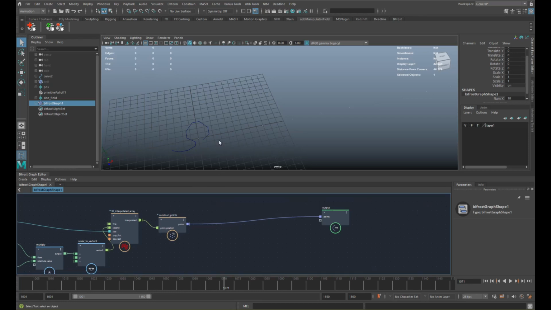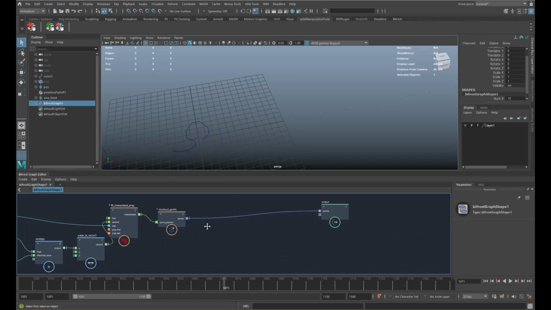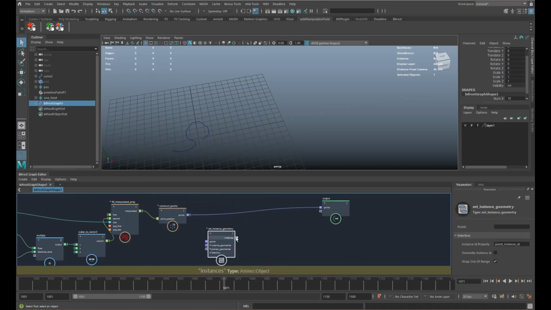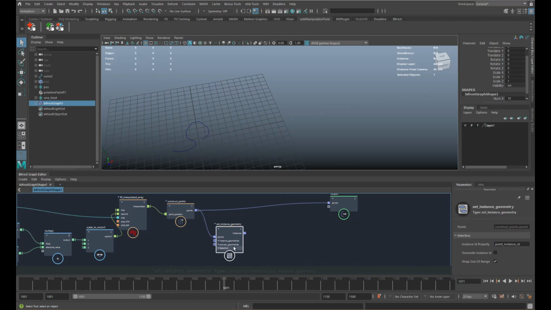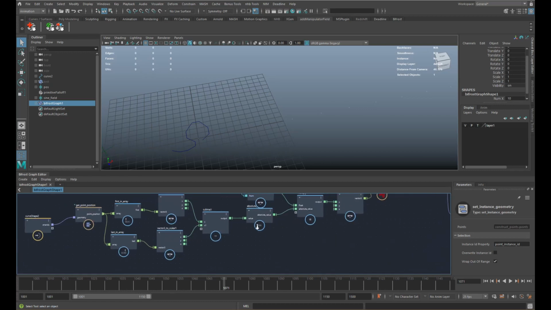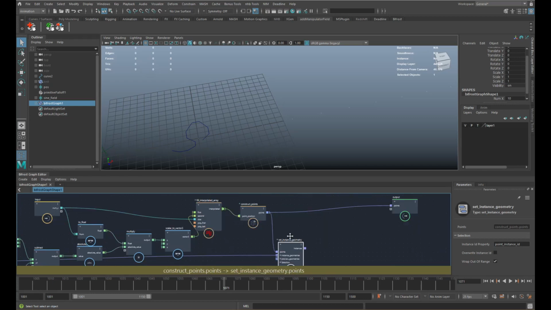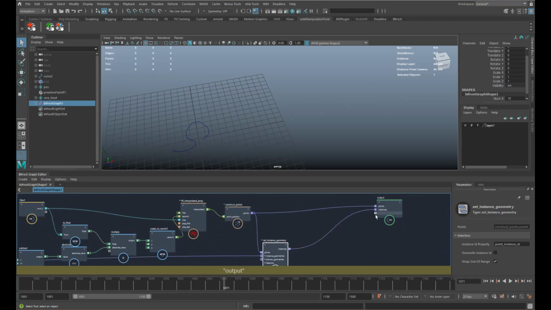And then we can go ahead and use our original curve as instance geometry for our points. So set instance geometry, feed in the points, get the original curve as instance geometry. Let's have a look at that.